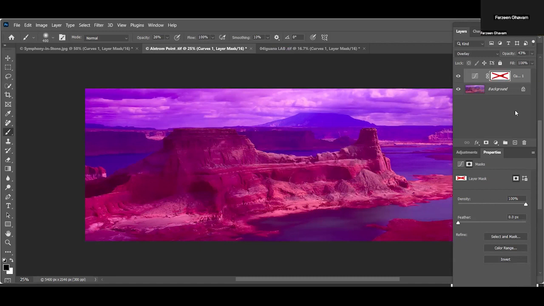Hi, Jerry. This is Farzine. I have a quick question again. Maybe a little redundant, but just to wrap it up. When you are printing your picture, or let's say you're sending your file to a print shop or a client, do you have to reconvert it back to Adobe RGB or CMYK or RGB, or do you leave it as LAB color? Okay, I only send out RGB, and here's my reasoning.